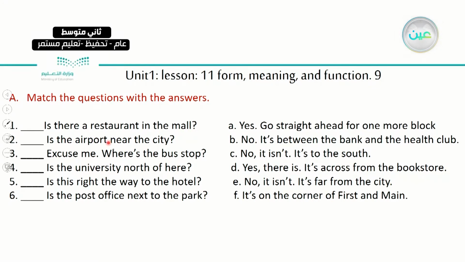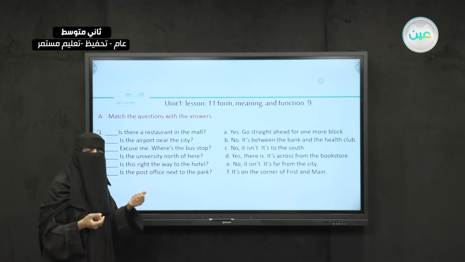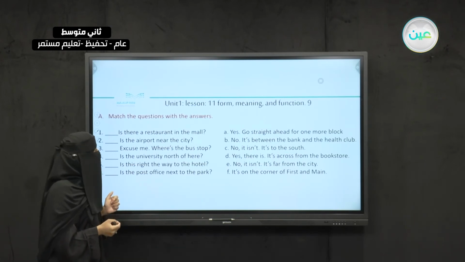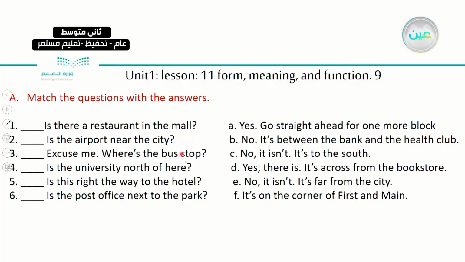Question 2, is the airport near the city? The response will be, oh, I think for most of them it's yes, no. Except for one. So here the answer should be yes or no, except this one. Where is the bus stop? So here you should give directions. Is the airport near the city? Look at the map. Is it near or far from the city? Based on the map, okay, in front of you. Excuse me, where is the bus stop? How can we answer? Here you should give directions. Did they mention here turn right, turn left?